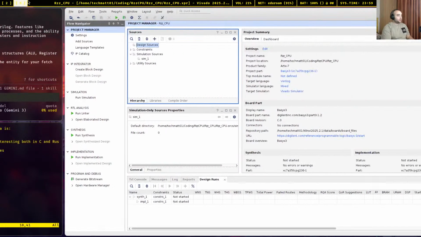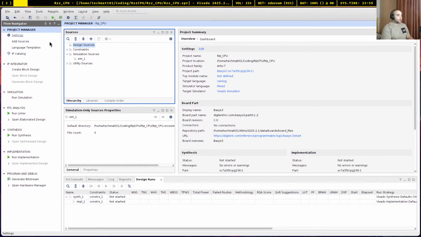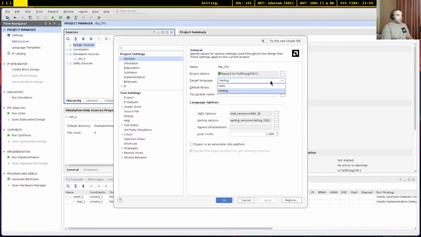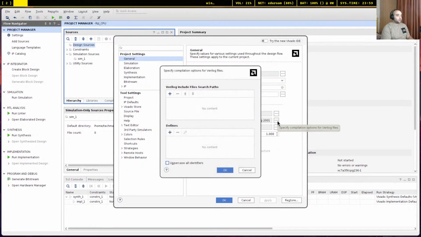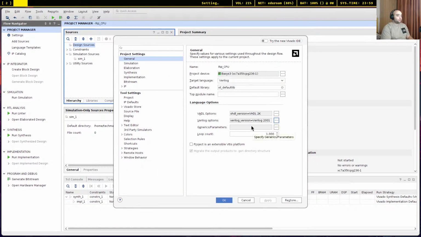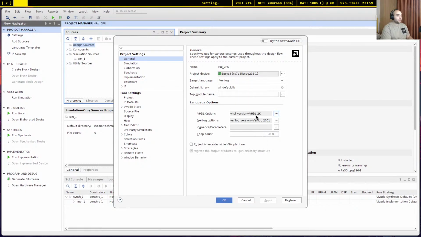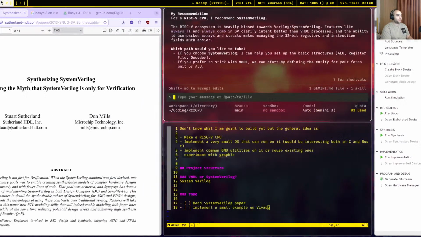We can also, since we are using SystemVerilog, switch the language. Here it says Verilog. But how can I actually change the language in Vivado?